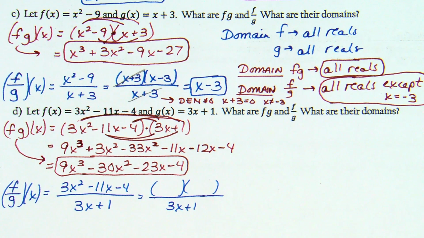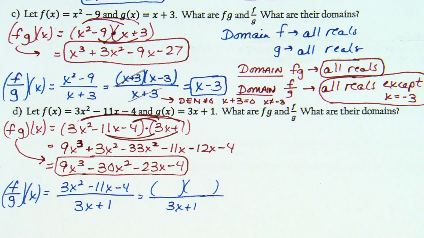3x squared divided by 3x leaves me with x. Minus 12x divided by 3x leaves me with minus 4. So that was the first half. GCF of the second half. If all else fails and nothing appears to be in common, what's always the GCF? 1. I'm going to put a plus 1. If we do 1x and we divide by 1, we still have 1x or x. Minus 4 divided by 1, still minus 4.